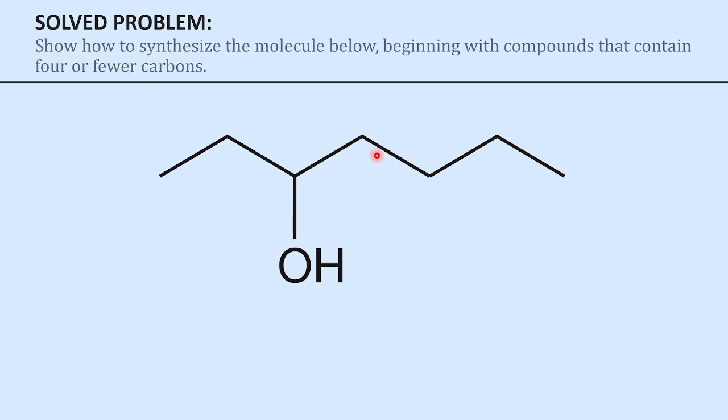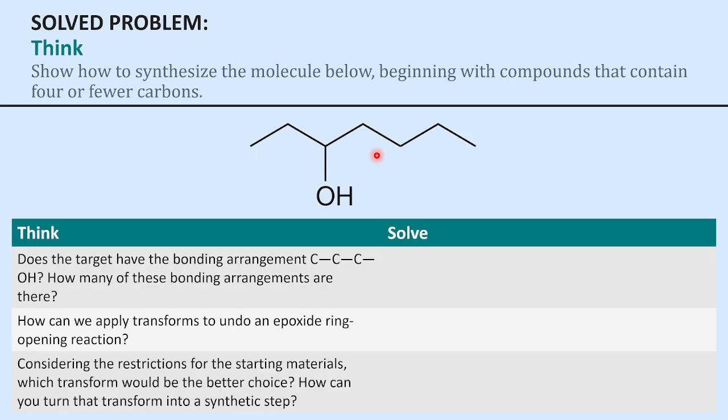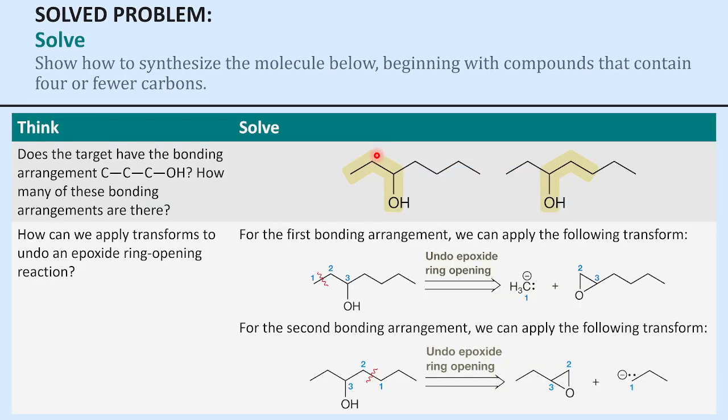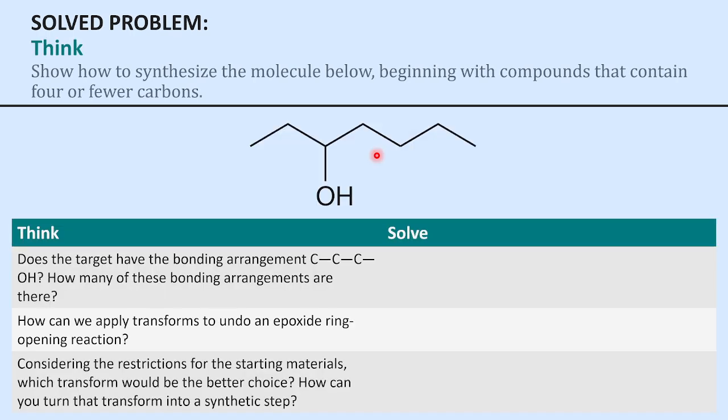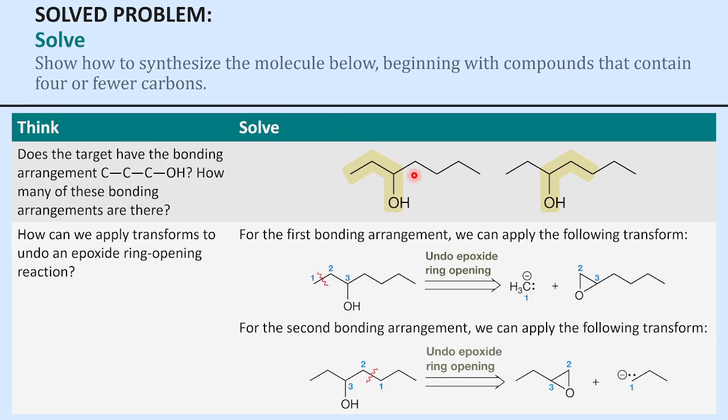Okay, so go ahead and pause here and try to work on this, and I'm going to go on to the next. What we're going to do here is look at this and trace it out. Okay, so we want 4 or fewer carbons. If we go this way, then we're going to have 1, 2, 3 fragments minimum. If we go this way, we're going to have 1, and this 1, 2, 3, 4 over here. And so we could do this in 2 fragments.